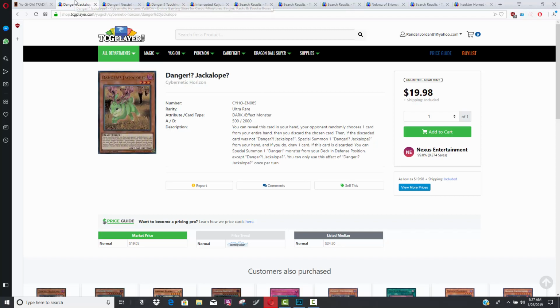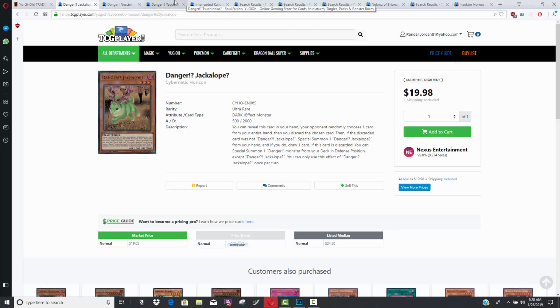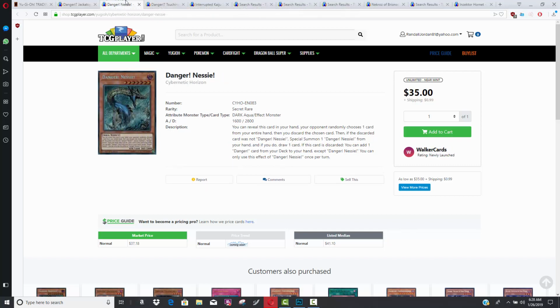Obviously, you can use the level threes in the Salamence Great deck. You can also use them in Burning Abyss. But Burning Abyss players did lose Fairy Tail Snow. People are talking about Burning Abyss probably going to take a step back until Dark Neostorm and Cherubini. So maybe we'll see Burning Abyss not do so hot this format. And maybe these cards could only be potentially in Salamence Greats. And again, only about half the players, maybe even less, are going to run these cards. So I don't know what the value or the market's going to be.